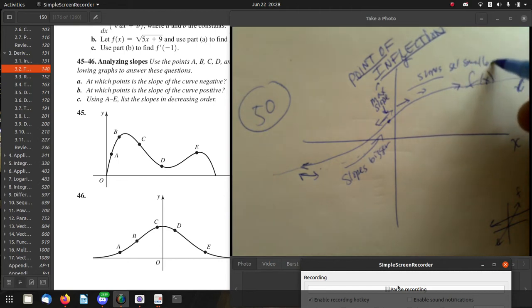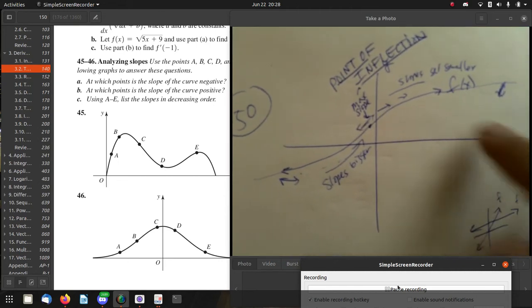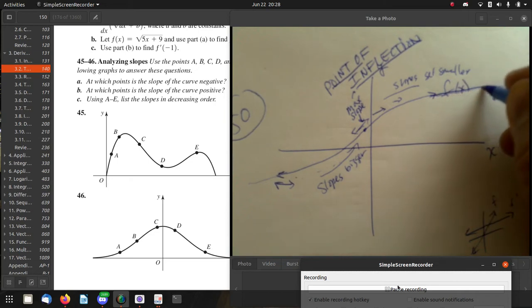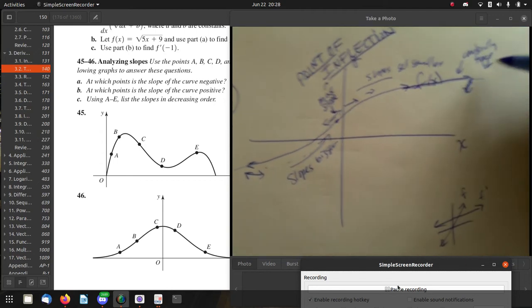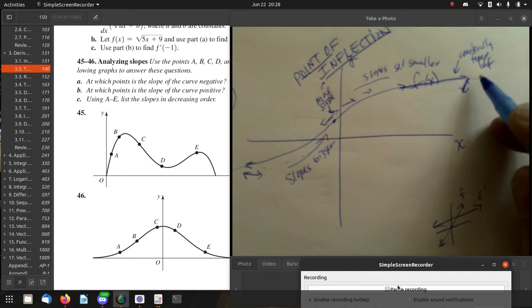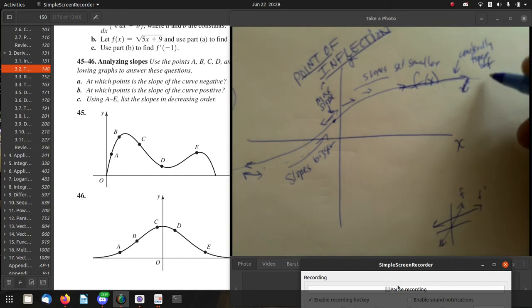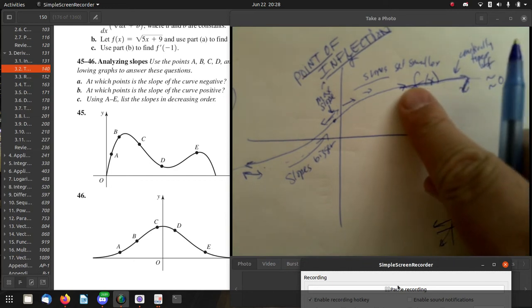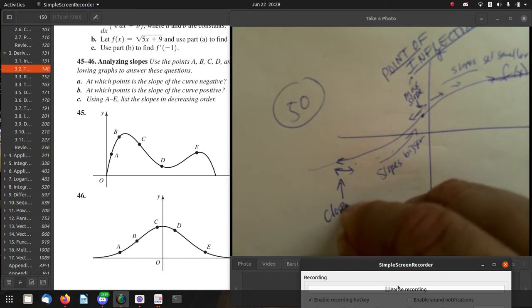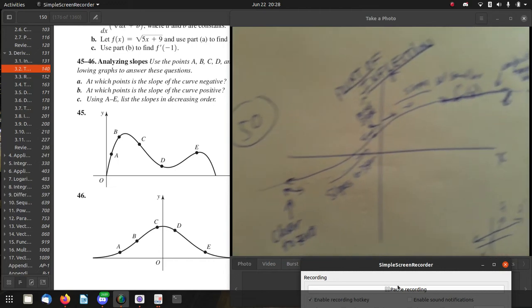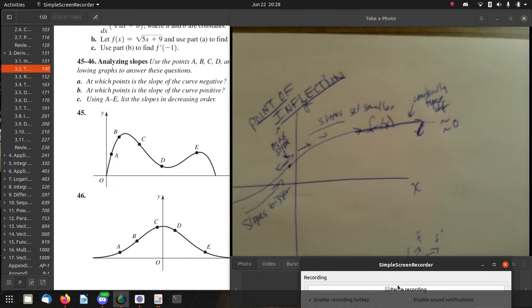And then the other thing I notice, like the first pattern I said, is that the slopes seem to continually taper off. Continually taper off means that they're approximately 0. They're going to get closer and closer to 0, and they're going to get closer to 0 over here as well. So they're going to get closer and closer to 0 everywhere.